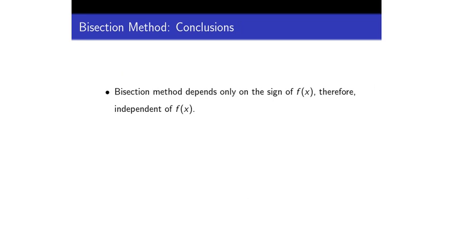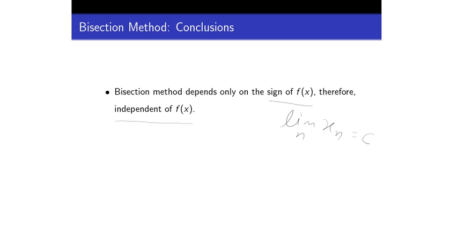Fine. So these are the conclusions from the previous problem. In the method itself, you are nowhere using the values of the function at different points like ai's, bi's or xi's. You are only working with the sign of f(x). Therefore, most of the time we say that this method is independent of f(x). You can actually decide the number of steps required if you know the starting interval, right? Another thing is, this generates a sequence xn that always converges to the exact root. So this method never fails.